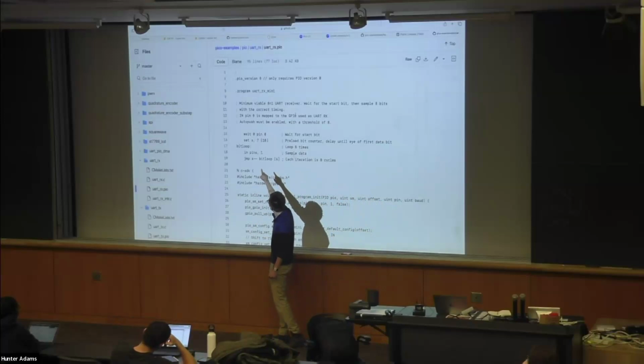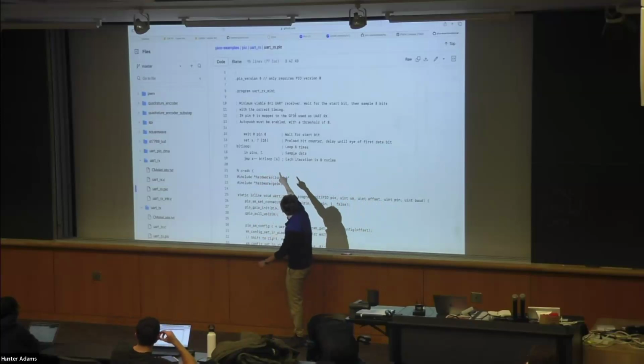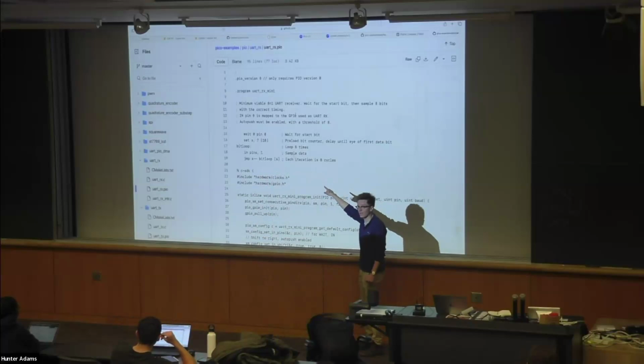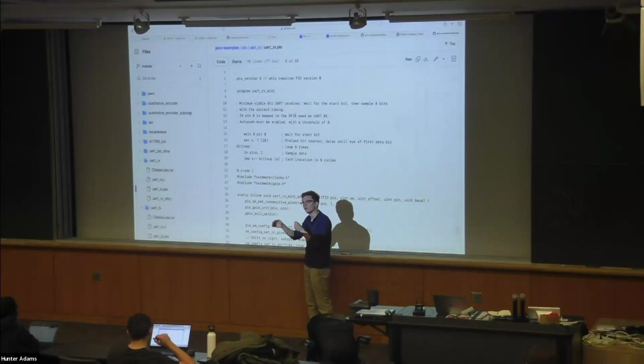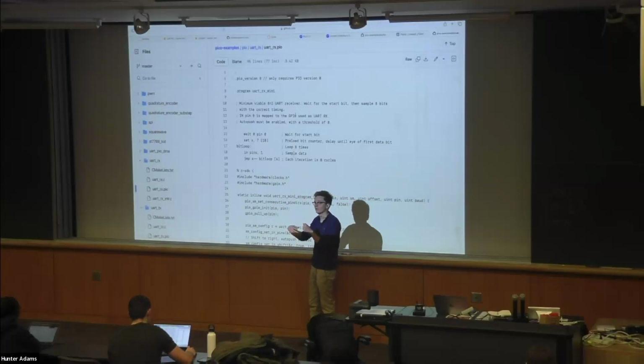We set the X scratch register to 7 and wait for 10 bit times. We have to wait for 10 bit times because we're waiting through the duration of that start bit until we get to about halfway through the first data bit. And that's where we want to sample the data that's actually on the RX line. We're trying not to sample it right at the edges where it's changing. We're trying to sample it instead in sort of the middle of the bit. So that gets us to the middle of the bit.